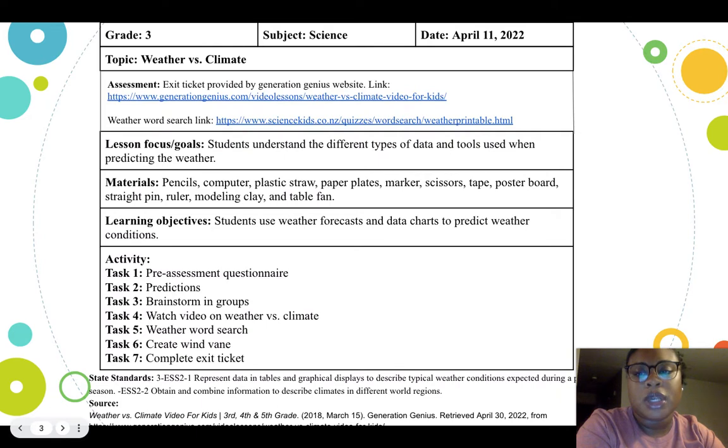Students will be using all of the information that they are learning to predict whether weather conditions can be identified by the use of a weather forecast, and these 7 tasks are going to ensure that the student can display all of the information that they have learned once they are finished with this day 1 of the lesson.